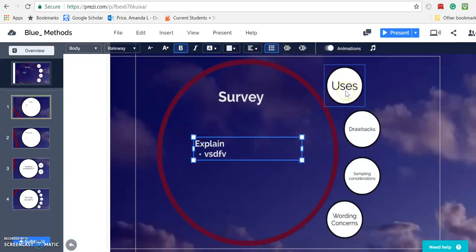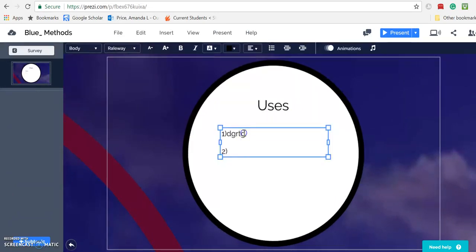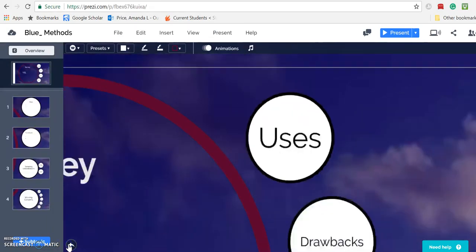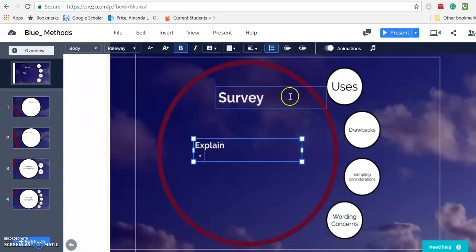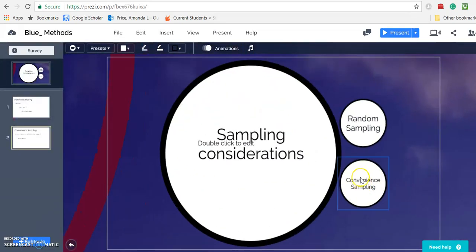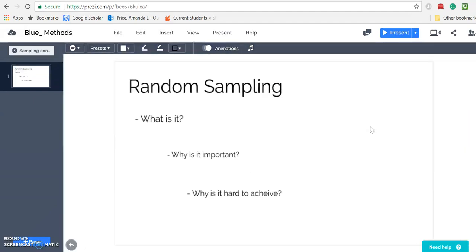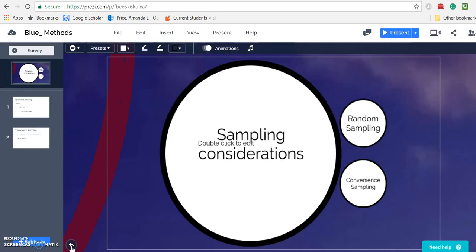Then if you want to zoom into the uses, you can see that I started entering in some junk text here as well. So double click to edit. And then once you are finished, you would hit this back arrow to get back out to the main screen. And I'll just delete this junk text as well. And so the survey, if you sign up for survey, you would have survey uses and drawbacks. Well, then there's somebody else who's responsible for sampling considerations. And you can see you can scroll into each one of these in a little bit more detail. Again, hitting this arrow to zoom back out.